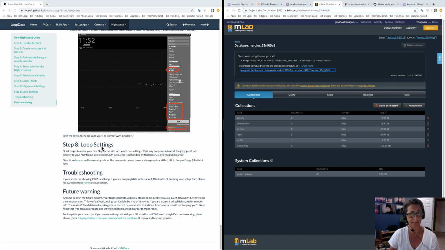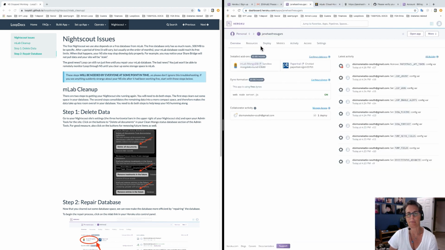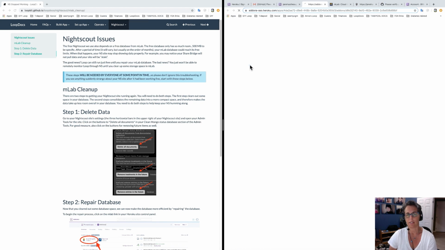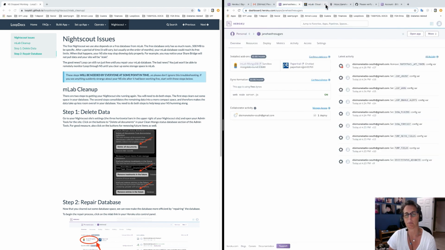stale in about 3 months time or so, don't forget that it's probably this cleanup, and there's a page here, it's linked for how to go ahead and clean this all up. And it basically says you're going to come into your Heroku account, you're going to click on this little link there, and you'll run some stuff within here. It's very easy, very simple. You won't have a problem with it.